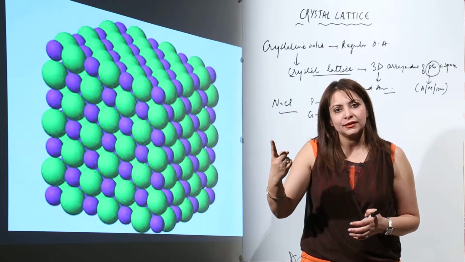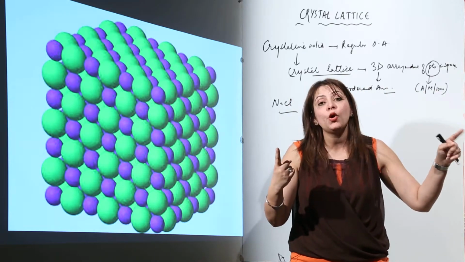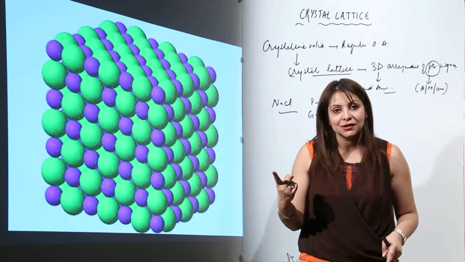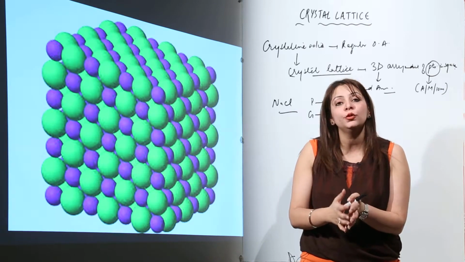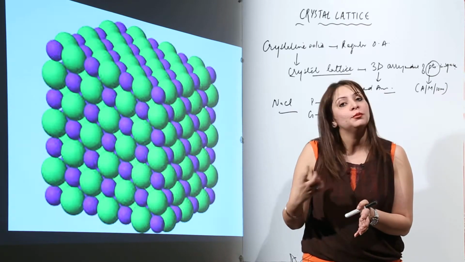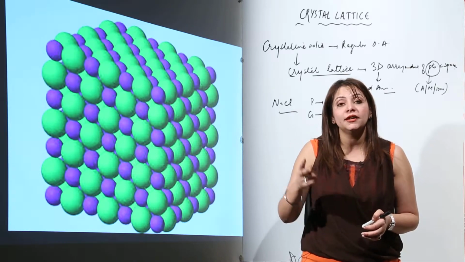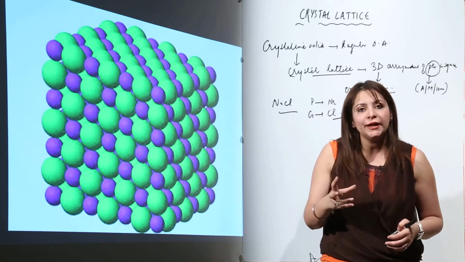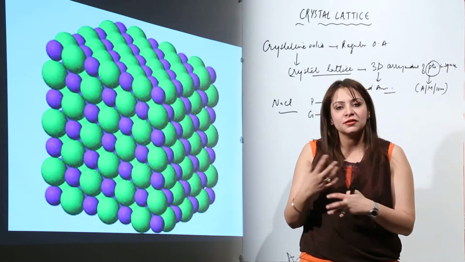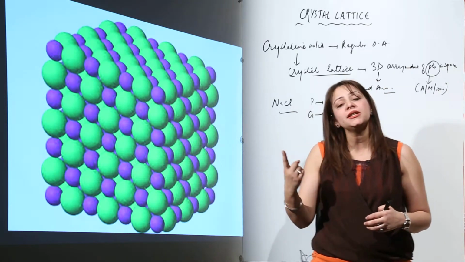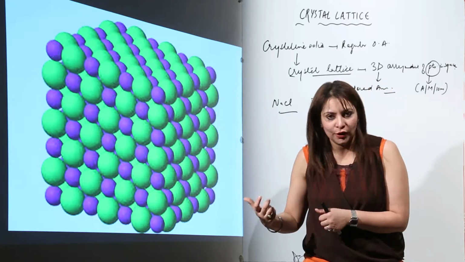So the first characteristic is that, as I said, it is the 3D arrangement of points. By saying points, I mean the constituent particles, that is the atoms, molecules or ions. So those points refer to the constituent particles, which can be atom, molecule and ion. The second characteristic is that the other name for these points is lattice sites or lattice points. So I'm just doing it again, write in your copy. The first characteristic is that these points refer to lattice sites or lattice points, right?